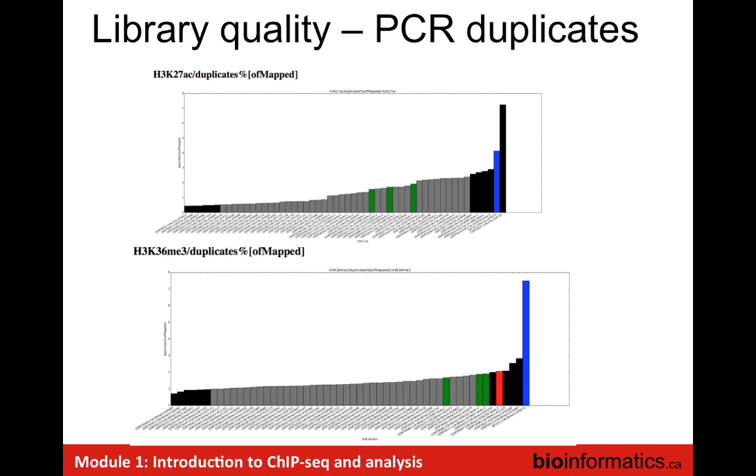So you can see that for good libraries, you should be in the regime of about 1 or 2%, it should not be much more than that. If you're up in this regime here, where you're at 5, 6, 7, 8, 9, 10%, likely you've oversampled the diversity, and you might want to ask yourself, am I at a sequencing depth where I expect to be oversampling the diversity of my library? If I am not, maybe there's a problem. Maybe I over-PCR'd, right? Maybe I've done too many PCR cycles.